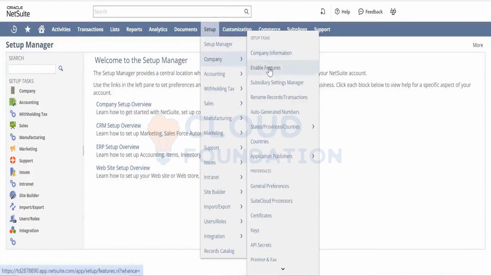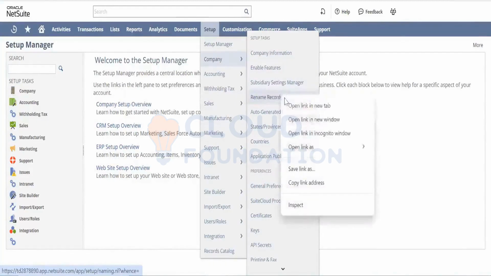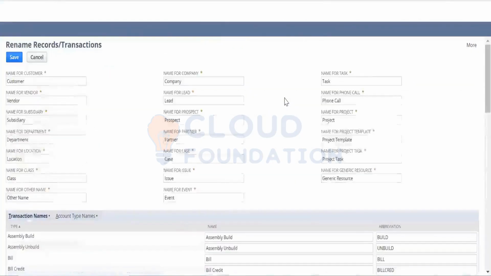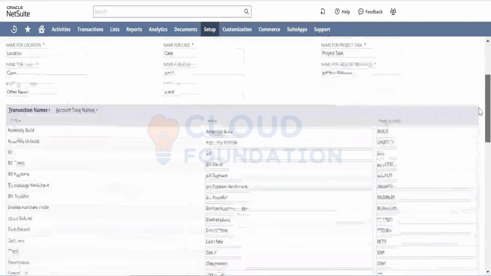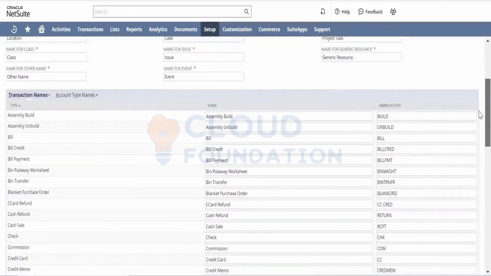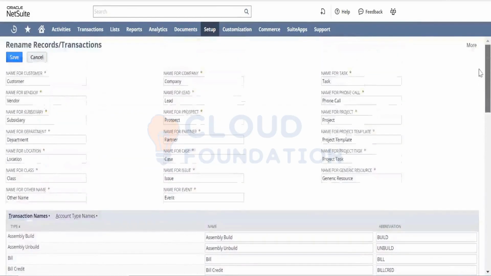So we're done with the company information enabled features, and then let's go to rename record transactions, which I have shown to you already. Any entity or any record that you have on NetSuite, you can rename to your own convenience. Instead of a customer, you can call them a client.